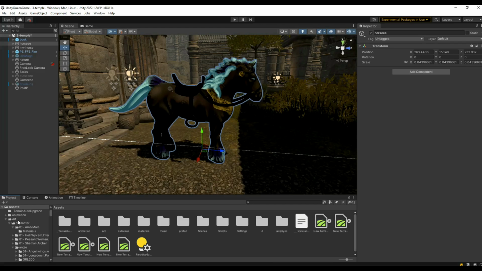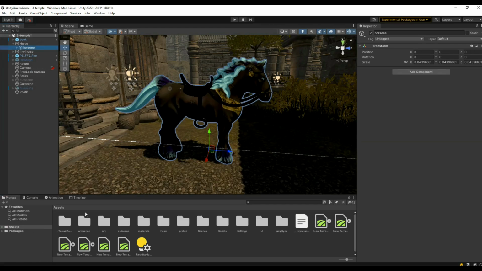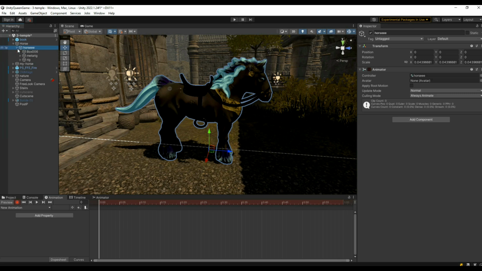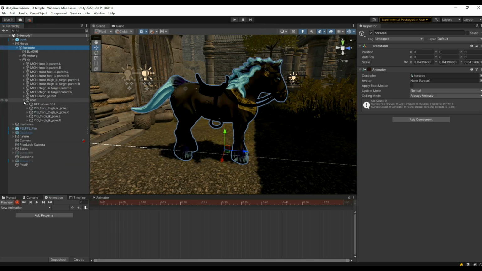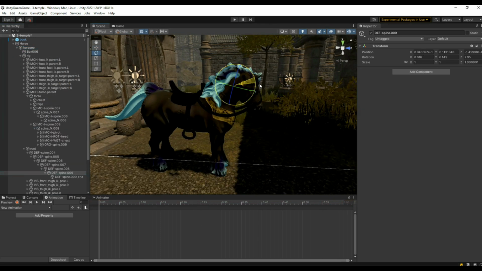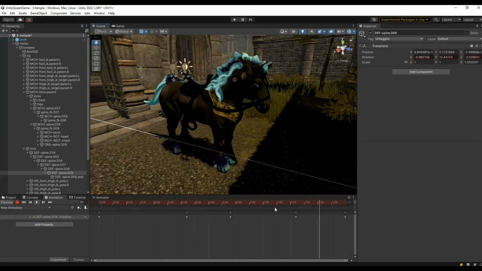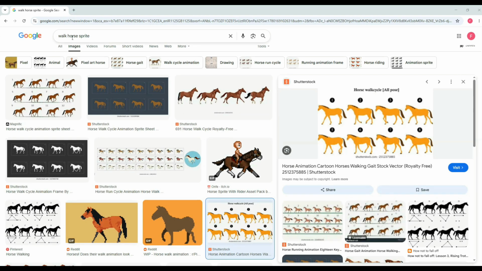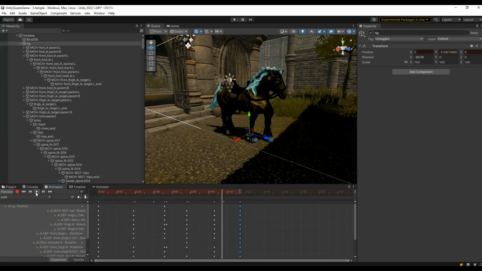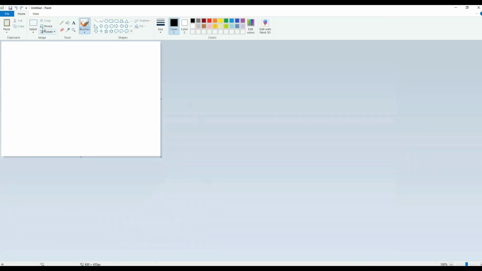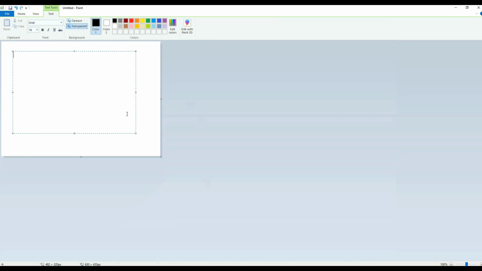To animate in Unity, export a model and import it into Unity. Create a new animation. For example, I made this simple idle animation. For the running animation, you can look up horse running references on Google and recreate the same motion pattern inside Unity. Another approach is to animate the horse directly inside Blender.